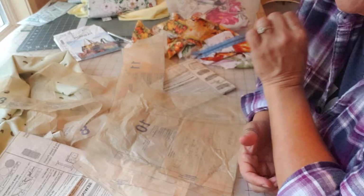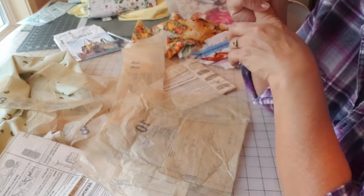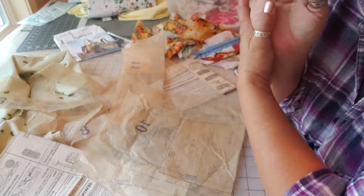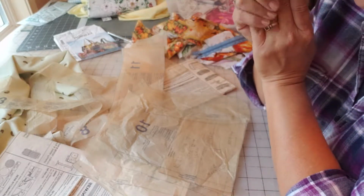So you need to be very mindful of that. You might even want to check to see what your sewing machine needle does to your fabric. Does it leave a hole? Does it disappear? You know, just check that out too.